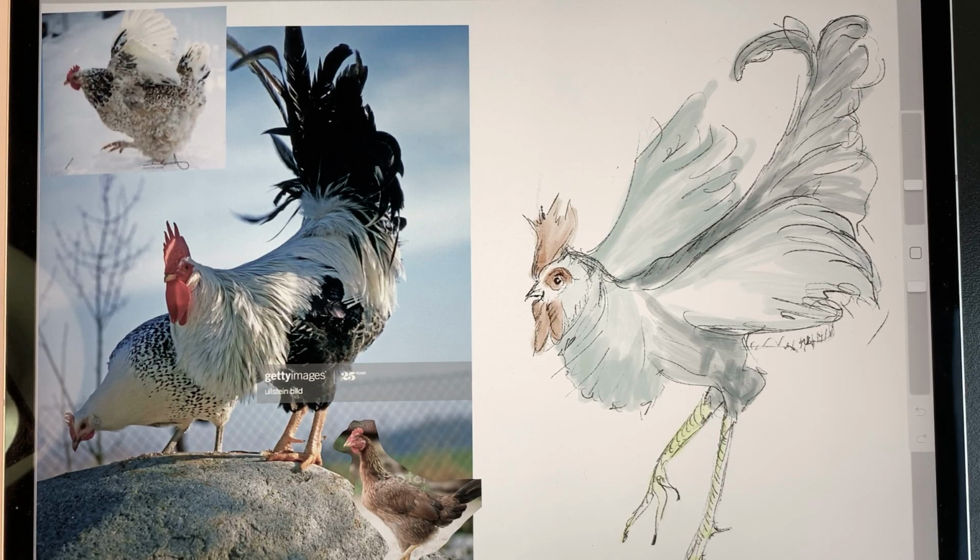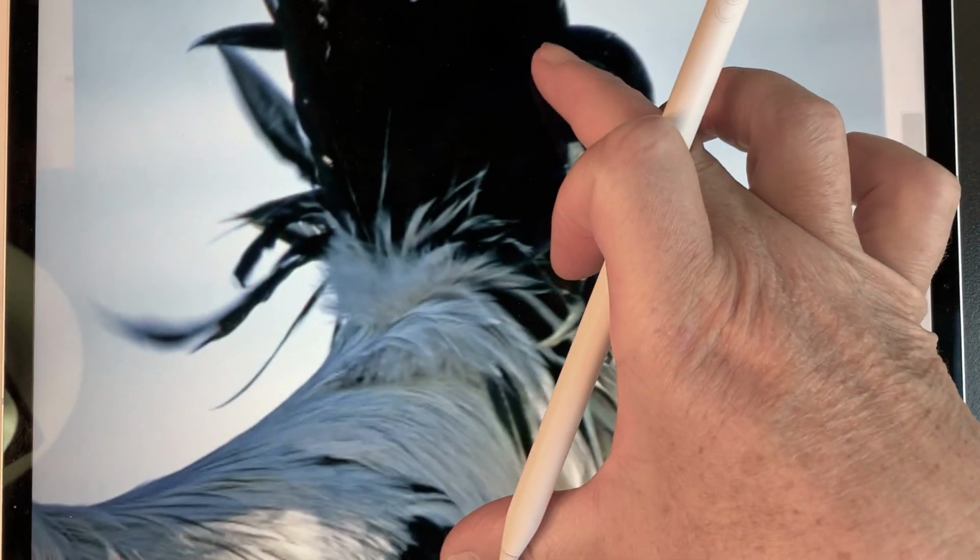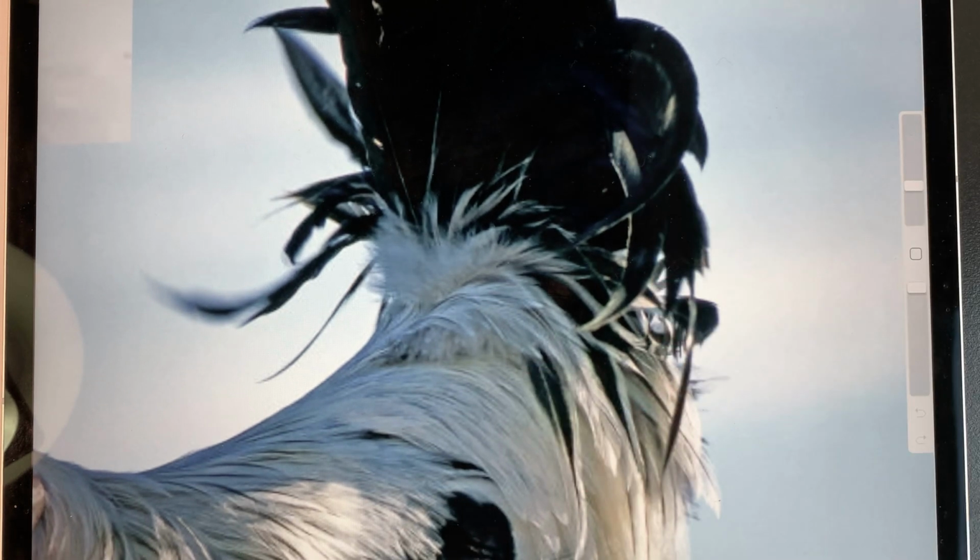Hello, happy sketching. We are going to draw a dancing chicken. Only if you know what to do, you can draw. The preparation of the performance is very important at the beginning. You don't know exactly what the chicken looks like, no matter. You know what a feather looks like. Let's dive in. Those are feathers.